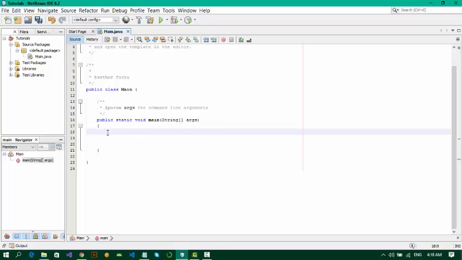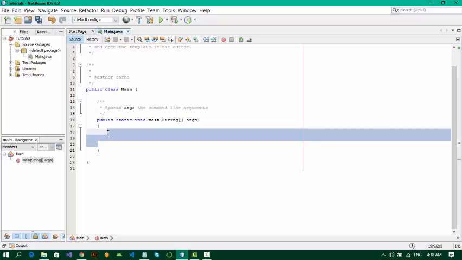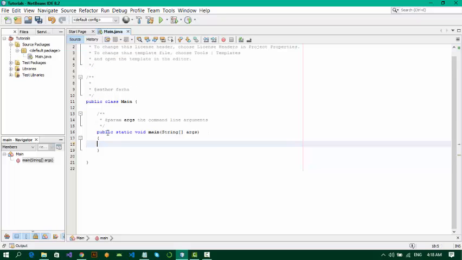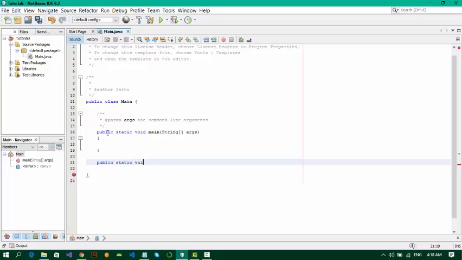So let's start it. We have to create a method. To create a method, we will need some keywords like public static void, and here we will write the name of the function. It will tell us the functionality of the function.